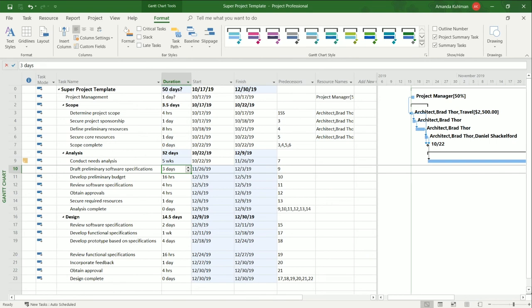We're going to look at our task mode here. One of the ways that you can view what your current task mode is, is by looking down in the bottom left. This is called the status bar. I have my new task set to be auto-scheduled. I just click on it here and I can choose which option I'd like. I'm going to leave mine as auto-scheduled, and this will set it just for this one project.